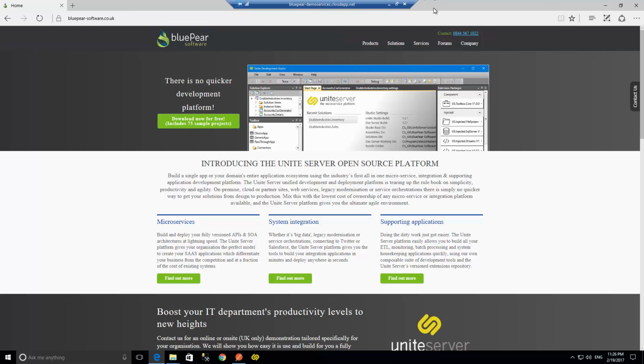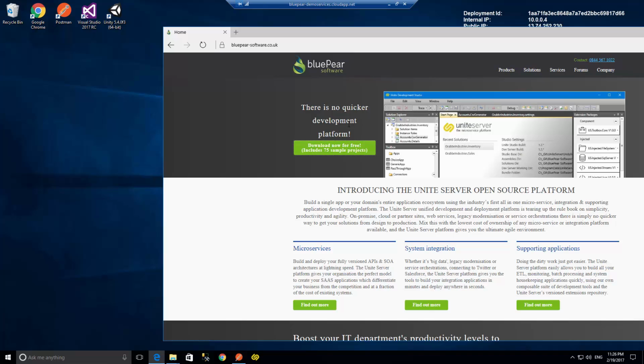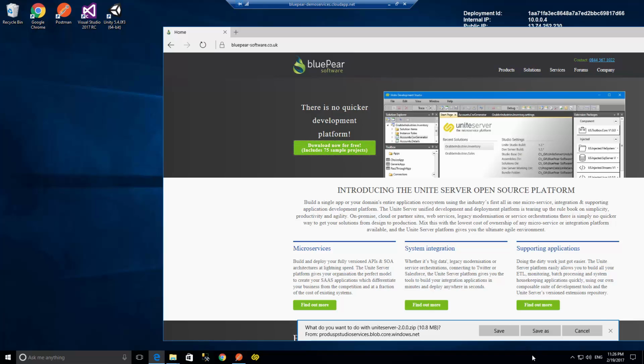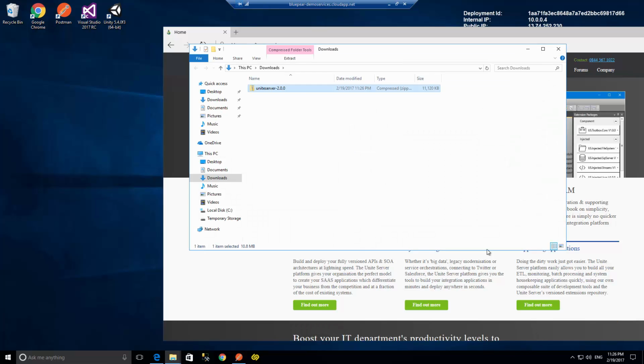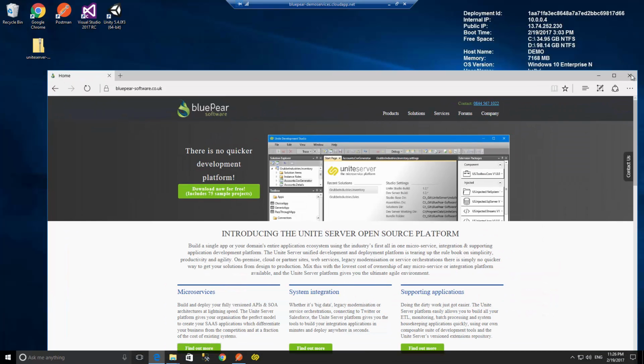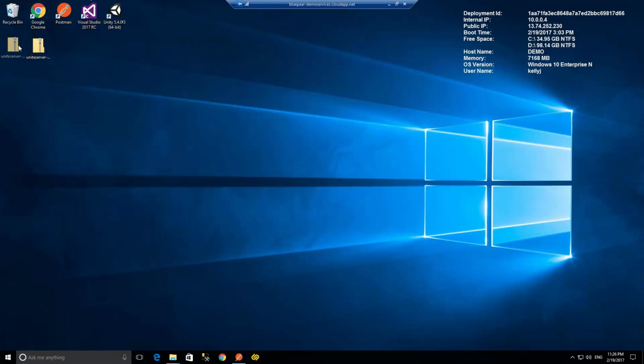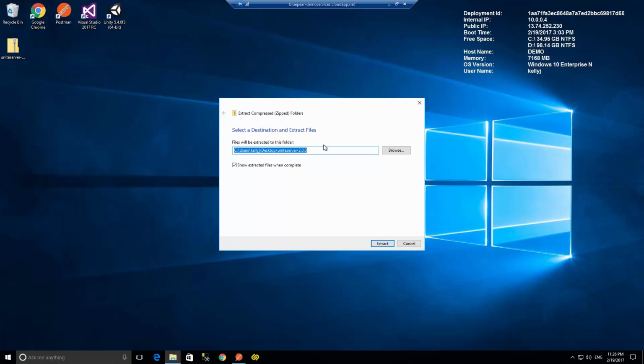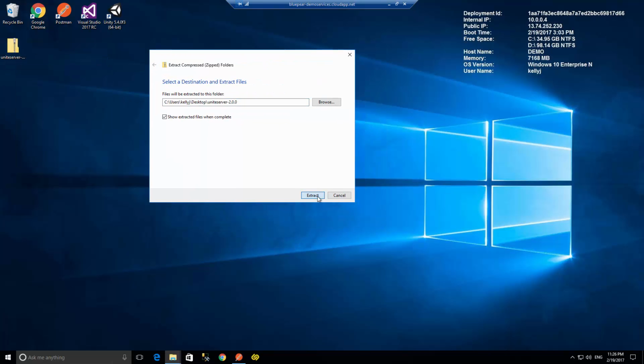So if we go and download the platform, it's a very small download, and what's included in here is the vanilla Visual Studio, not Vanilla Studio application, and our own internal installer.